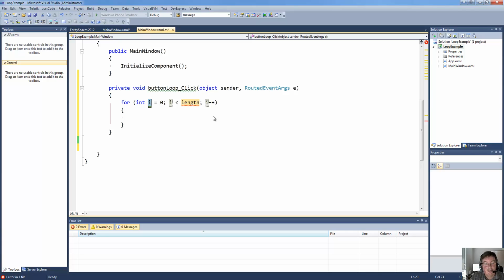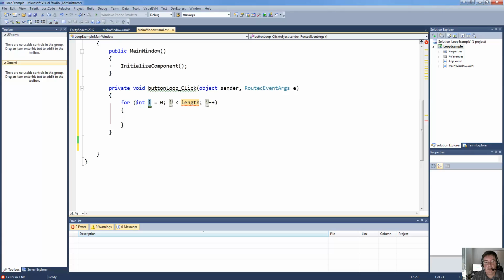Okay, let's have a look at what it's created for us. We can see that we've got a for loop, and we've got a left curly brace and a right curly brace, and there's a blank space in between. And just like an if statement, for example, whatever you put in here is going to happen if the for loop is actually true and it's looping around. And up in the round brackets, we've got the conditions. And there are three parts to a for loop.